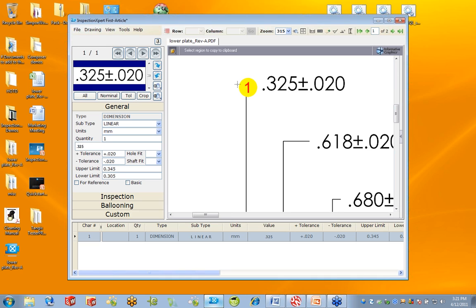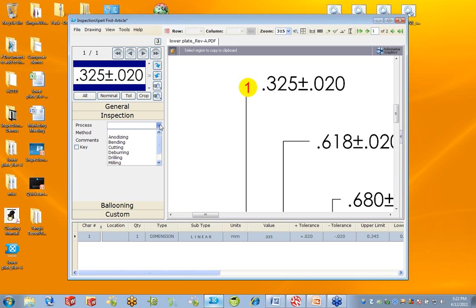Now notice it was able to clearly see that it was a 325 dimension with a plus-minus tolerance of 0.02, and it was able to calculate the upper and lower limits of those. Now, just as you saw in Inspection Expert, I can come in here and select for reference or basic. I can go under the inspection section and specify the process, the method for inspection, and add any further comments I would like to have on the inspection sheet itself.